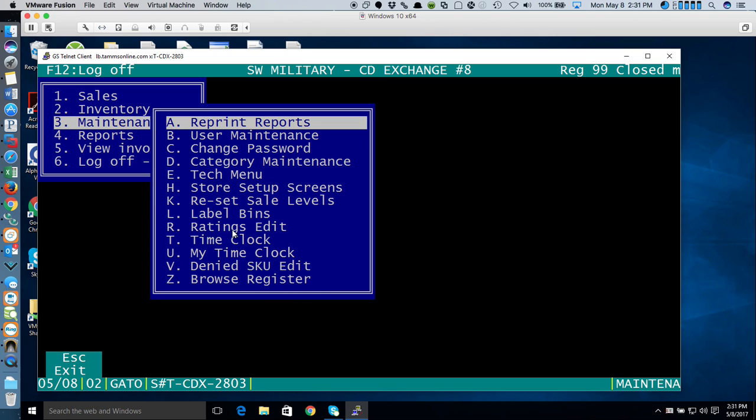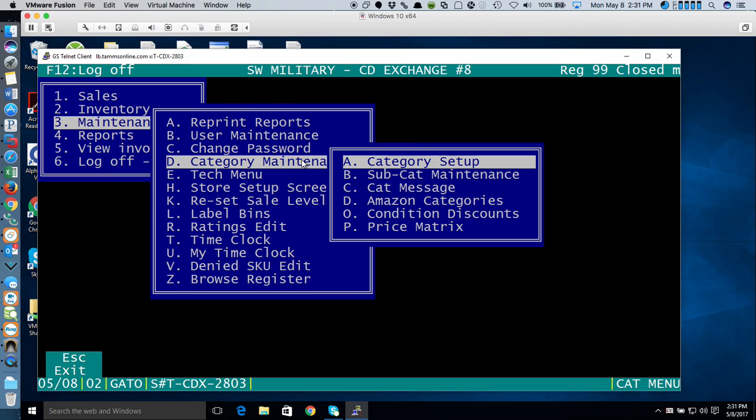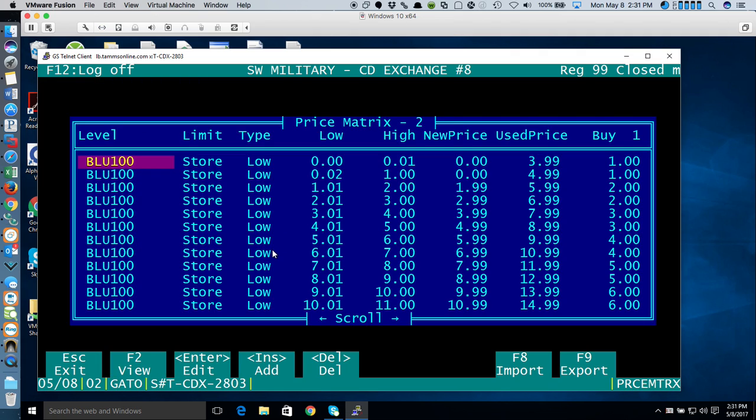And one of the things the newest version has is a very sophisticated pricing mechanism. So their pricing mechanism is huge. It was designed by them based upon not only what CD Warehouse had, but I believe some of their ideas and suggestions that CD Warehouse could not implement because they lost their programmer.